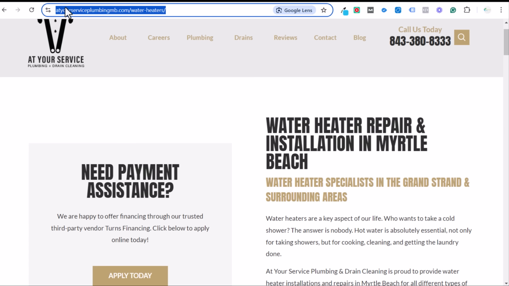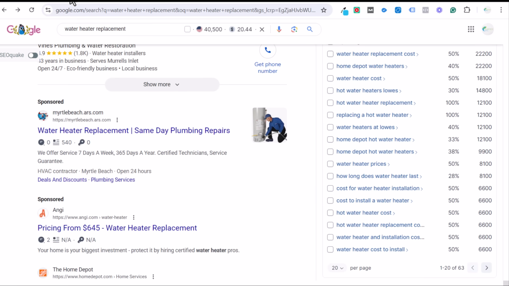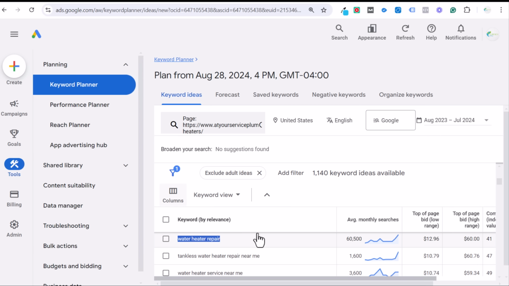So if we come back over here and we look at the actual search intent for this individual keyword, it could potentially have the right search intent, but do we want to spend $20 for a click, $40 for 2 clicks, $60 for 3 clicks, and then find out, okay, we spent $100 on 5 clicks and we haven't gotten a single conversion? This traffic is just not interacting with our website.